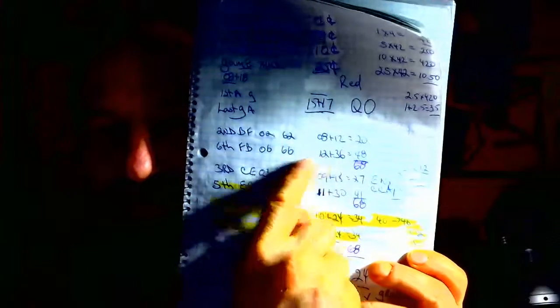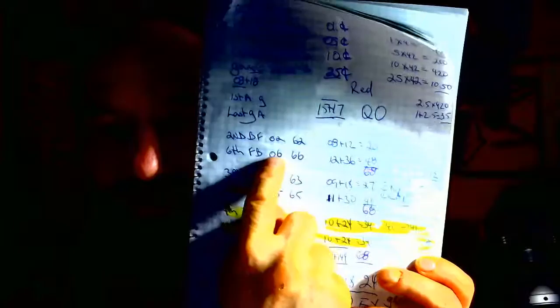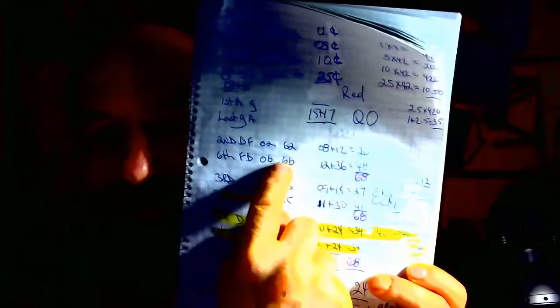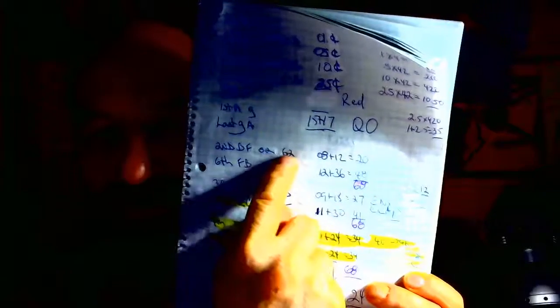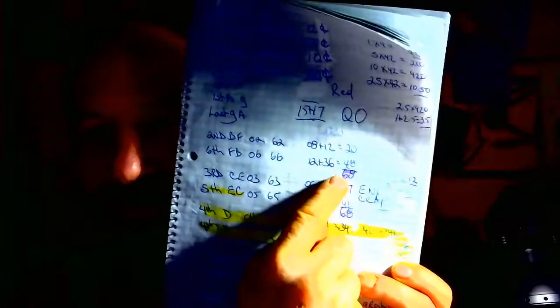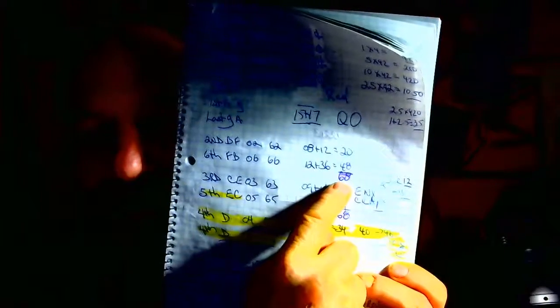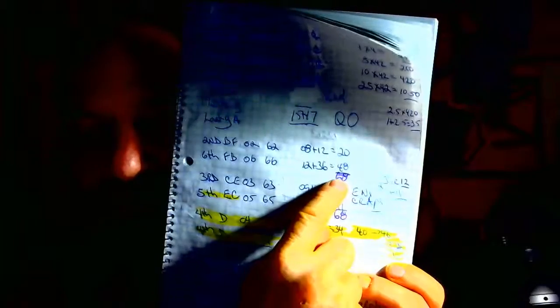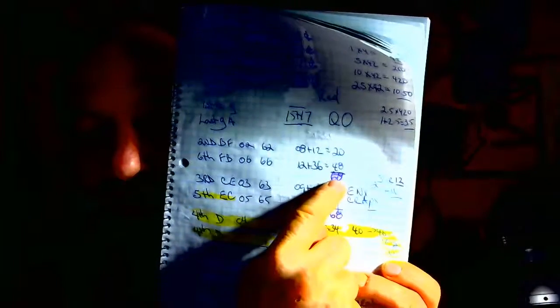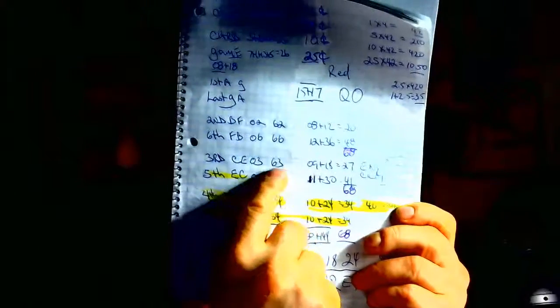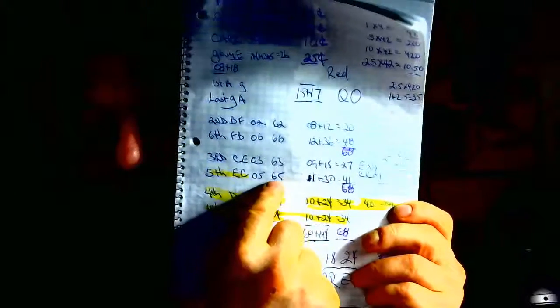We have 6 and 6 is 12. 6 times 6 is 36, equals 48. 66, 02 is 62, 06 is 66. Here, 68. So inside B and F, we get communication from the cat. 6 and 8, the half-life of man. 6 and 8, 14. 1 and 4 is 5. 3 becomes 03, becomes 63. 5 becomes 05, becomes 65.